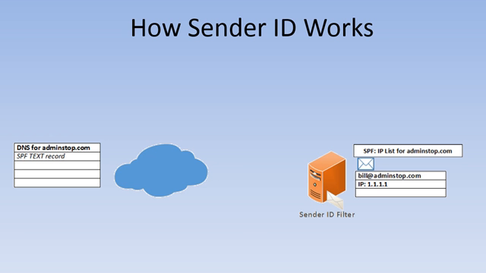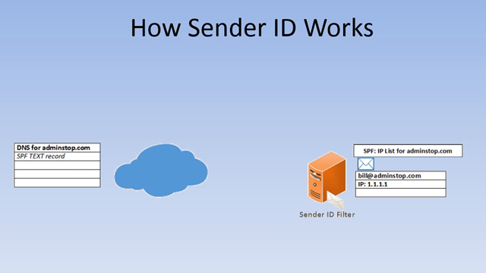With this information, sender ID catches sender address forging attempts. Clearly, sender ID depends on the publication of SPF records. If no SPF record is published for adminstop.com, this test cannot be performed. We will not go into details, just be aware that even if an SPF record is published, this might not provide enough information for sender ID to reach a definitive conclusion.